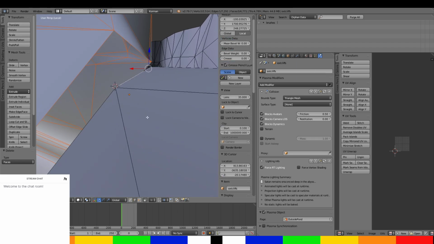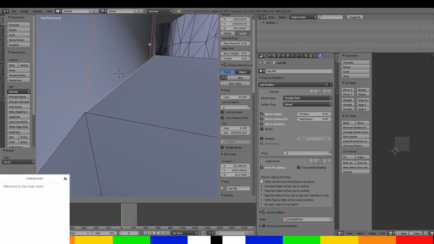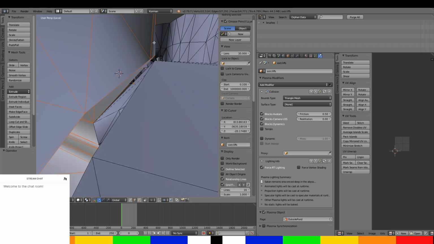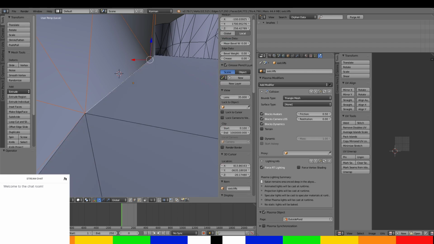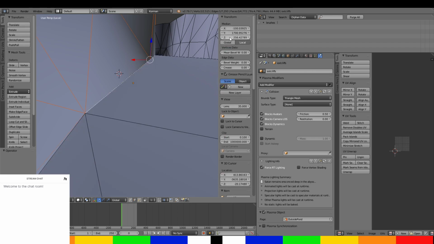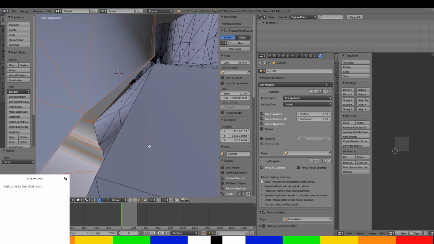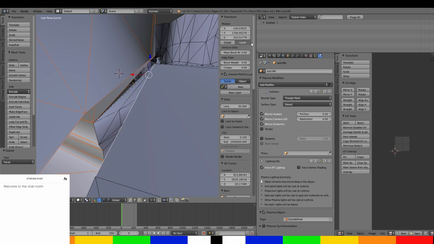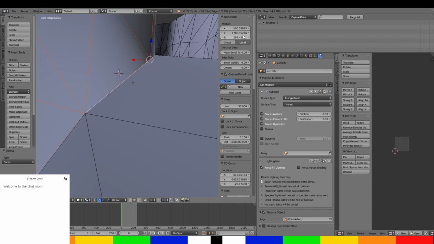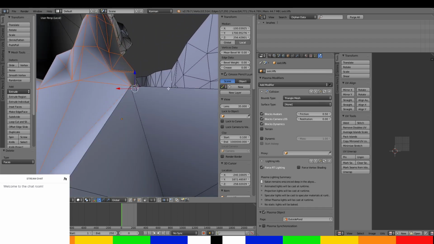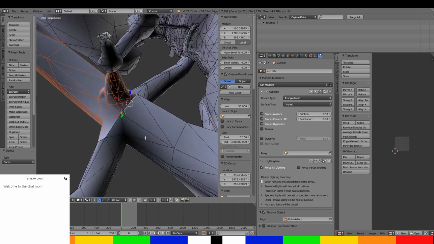Let me make sure this all lines back up again. Actually, hold on. Boom. Now it's back where it belongs. I'll safely connect it up.